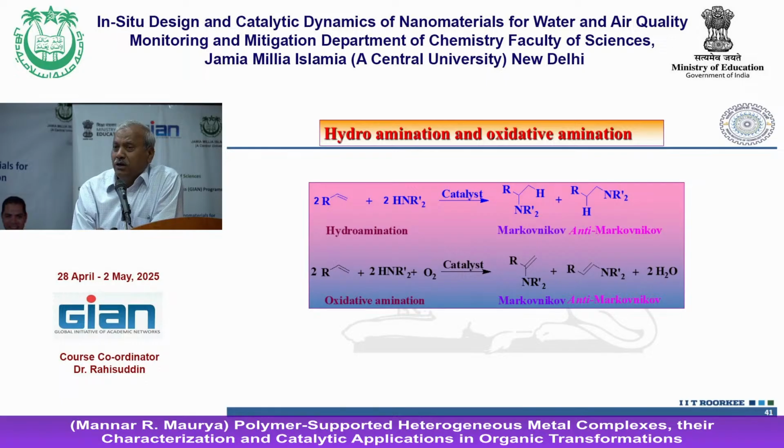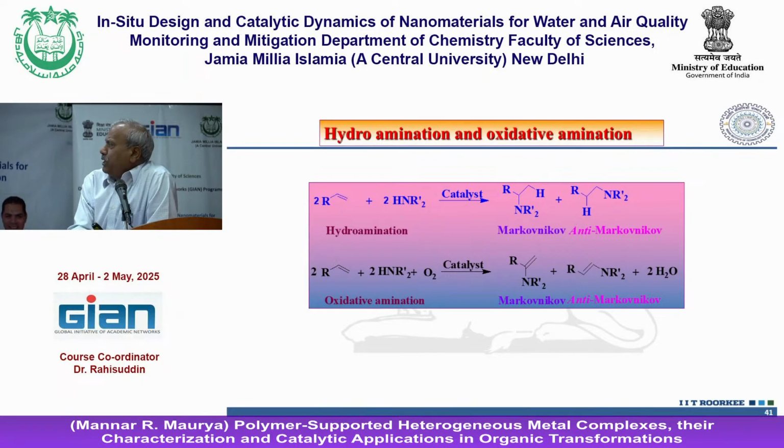Okay. Similarly, oxidative amination. Again, you have a primary or secondary amine. Now you have oxygen. The other one is without oxygen. So there again you get 2 products, and anti-Markovnikov is always higher in yield. So one by one I will show the real products here. We get the 2 products. The 4 reactions are shown here with the secondary amine. Okay, one side is primary, and the other side is secondary amine, and you will see the products.